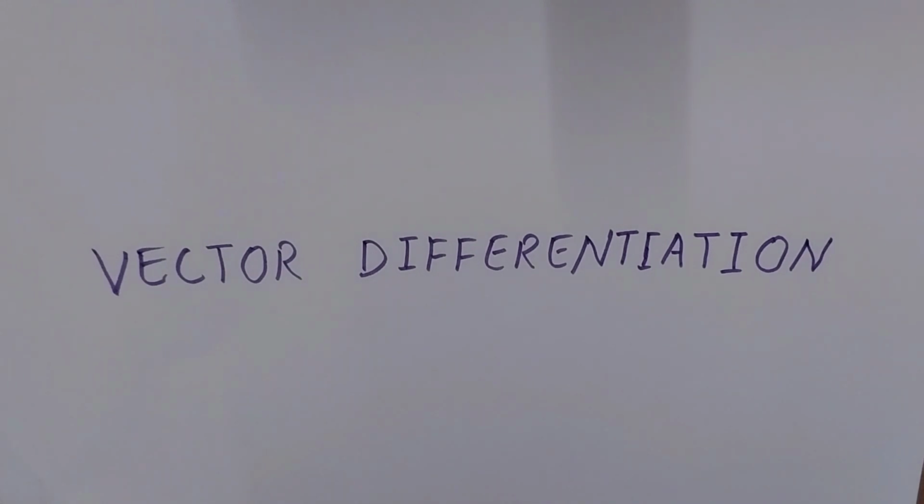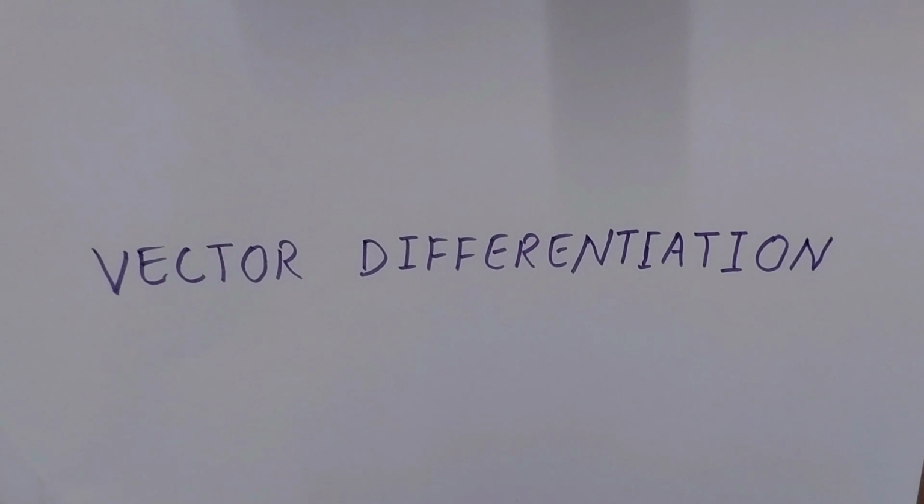In today's video, we are going to start vector differentiation. When we usually think about differentiation, we usually think about functions. But what happens when we differentiate a vector? A vector, as you know, has both magnitude and direction. So when a vector changes, we are not just tracking how big it gets, we are also tracking in which way it points. In physics, this is crucial.